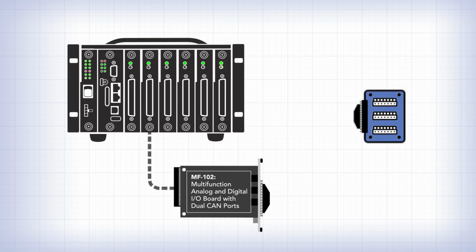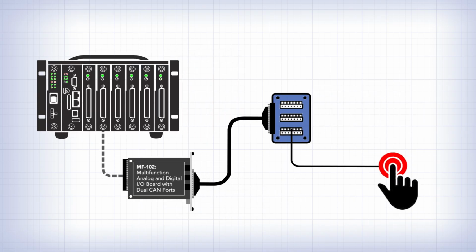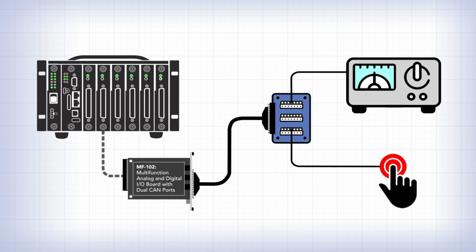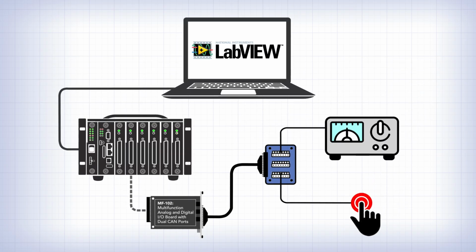I've also connected the board to an external screw terminal panel and wired a mechanical button to one of the digital input lines. I've wired it so the input is normally floating, but when I press that button, it's connected to ground. I've also connected 24 volts to the input's DVCC. The whole system is connected to my PC, and I'll be using LabVIEW to configure and control the board.